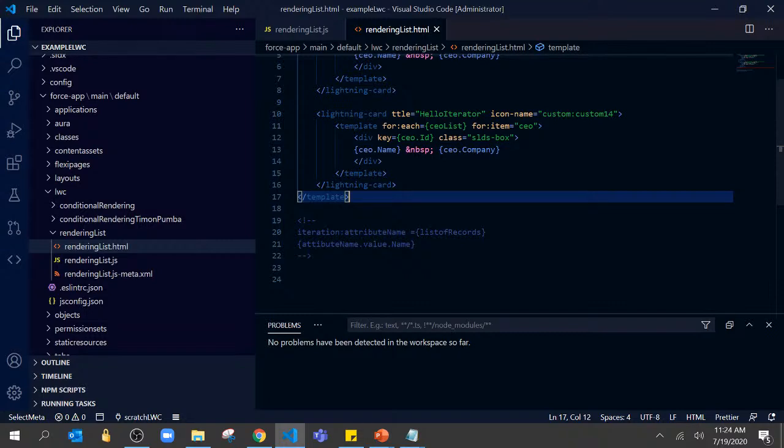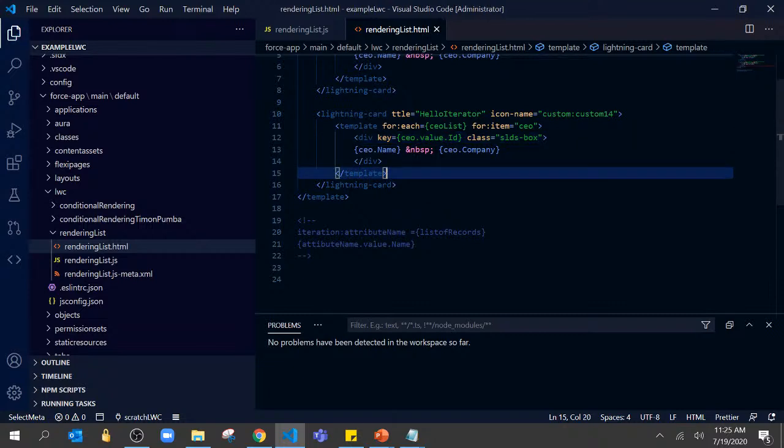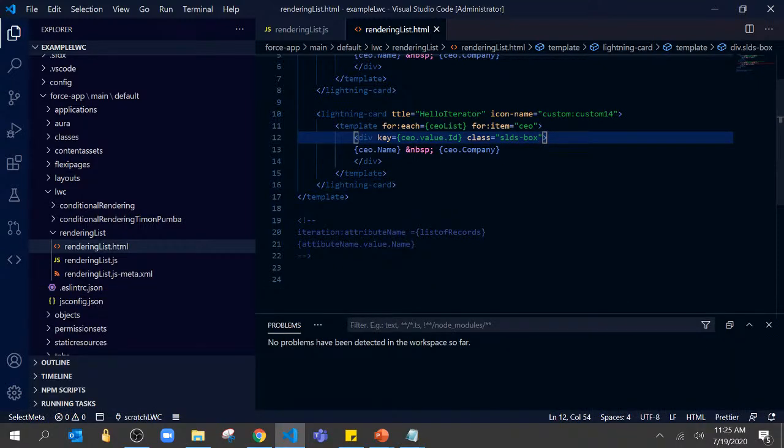And here, like we said, the key is the unique element, so we'll be defining that. But here we will be putting the value also. So we have to put key={ceo.value.Id}. The advantage of iterator is that we can have the first and last element.